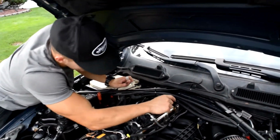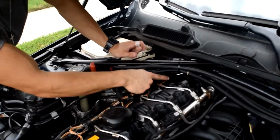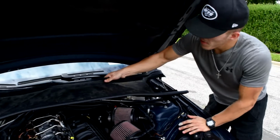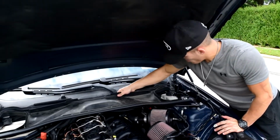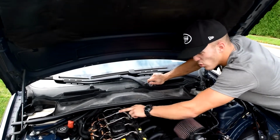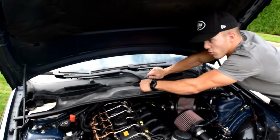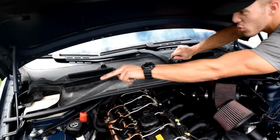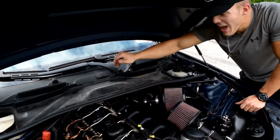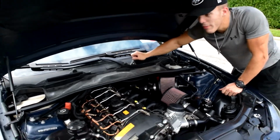Up next, we just have to reconnect the fuel line, and we also have to reconnect the hose that leads to the catch can. All right, guys, now that the PCV valve is in, everything's done, the fuel lines are back, you just wanna throw this plastic piece back up with those two screws, one over there, and if you have the cabin filter set up still, just put that all back together.